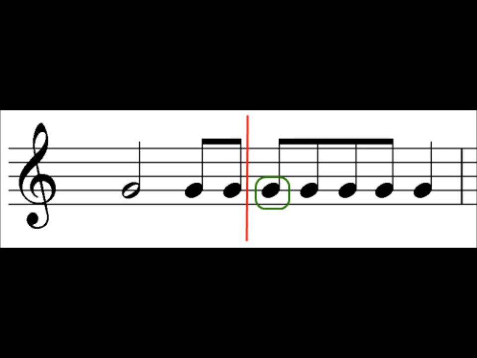This means we can eliminate the time signature 3/2 from our inquiries, because there is no way to divide this bar into 3 main beats and have that note as the first note of a main beat. So the green box shows us the start of a new main beat. So this means at the moment we've got 6 quavers before that and then 6 quavers from that. What we need to figure out next is, is it 6/4 or 12/8? Is it duple time or is it quadruple time?